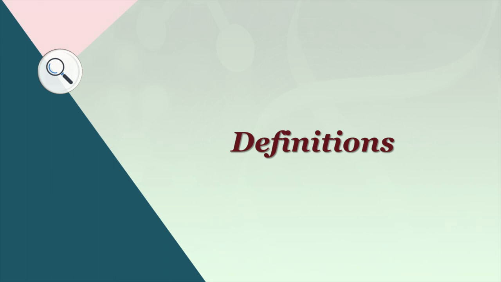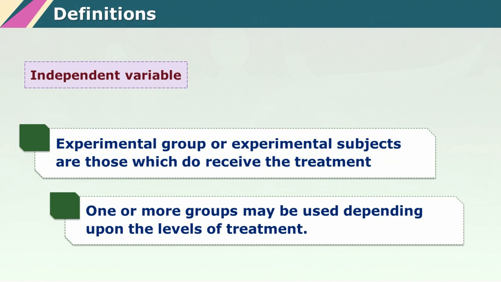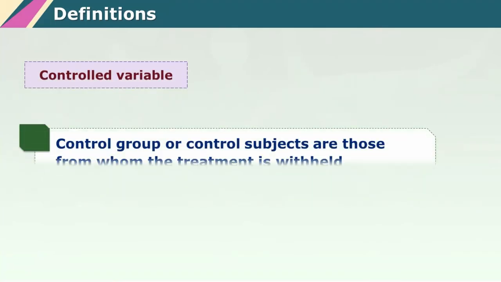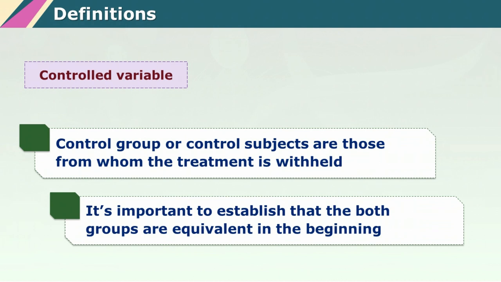Having established our philosophical standpoint, let us clarify the definitions of experimental and control groups. The experimental group consists of subjects being subjected to the experimental variable — the independent variable. There may be many experimental groups, such as E group 1, E group 2, E group 3, each receiving a specific level of the variable. The control group is the group from which the variable is withheld. Crucially, it is important to establish at the outset that both groups were equivalent to begin with, otherwise any comparison at the endpoint becomes meaningless.